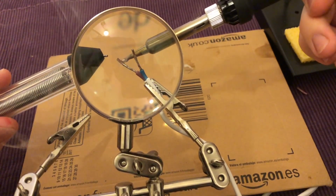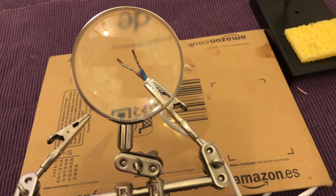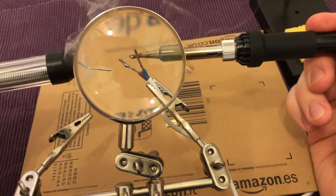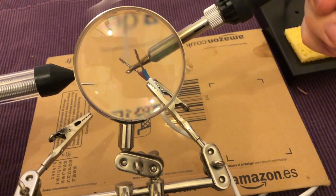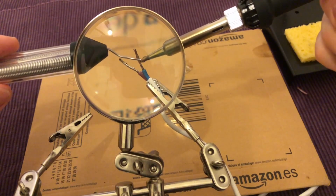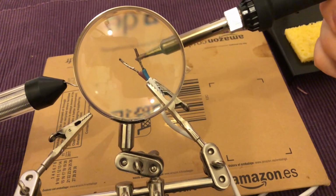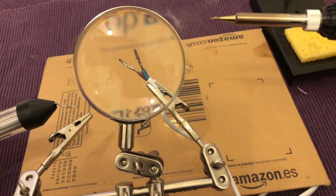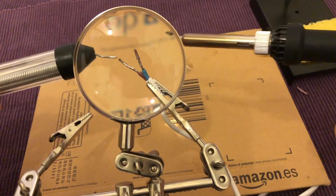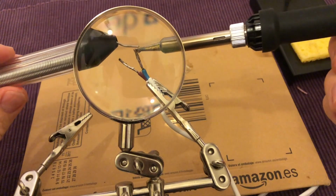This works out pretty well with stereo cables as well. I'm also rubbish at soldering. I haven't done this probably since the days of the original Xbox mod chips, and even then I made some pretty big messes. Never destroyed one, mercifully, but definitely made some messes. I'm just trying to get this pretty close to, like, usable. Think that'll probably do. I don't want too much. I mean, it's better than it was.